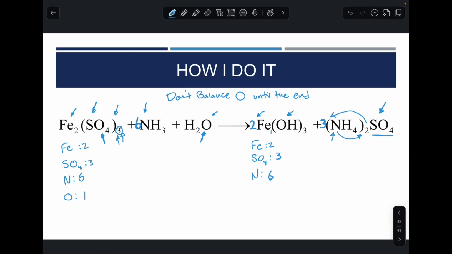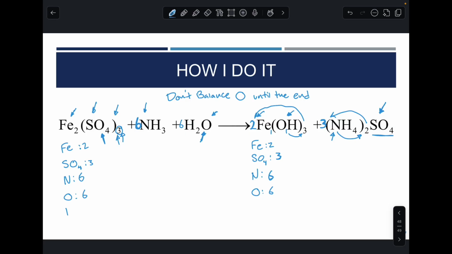And so what we'll do is we will say, oh, there's 1 oxygen for this H2O, and we will then look on the other side and say, well, how many oxygens are on the right-hand side? We have 1, multiply that by 3, and then multiply that by 2. And so that's a total of 6, which means we're going to need 6 oxygens over there. So we'll multiply that by 6. The oxygens are part of the water, so we get 6 waters. And then we're basically done.